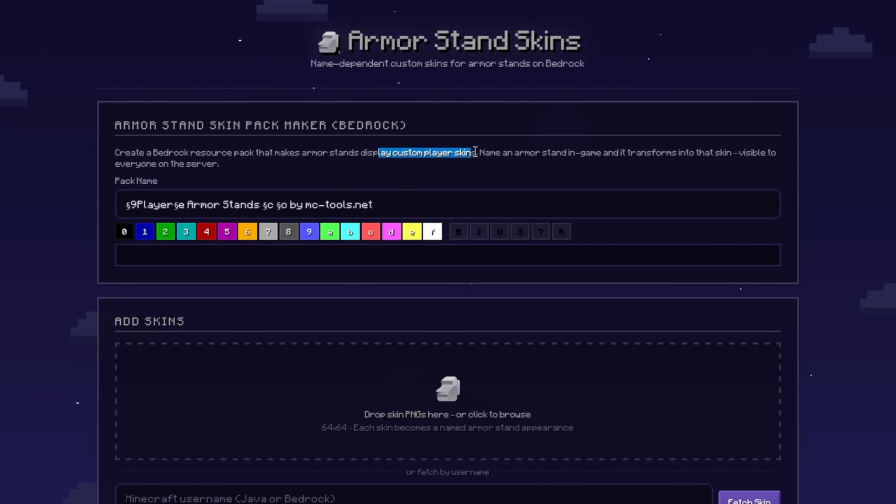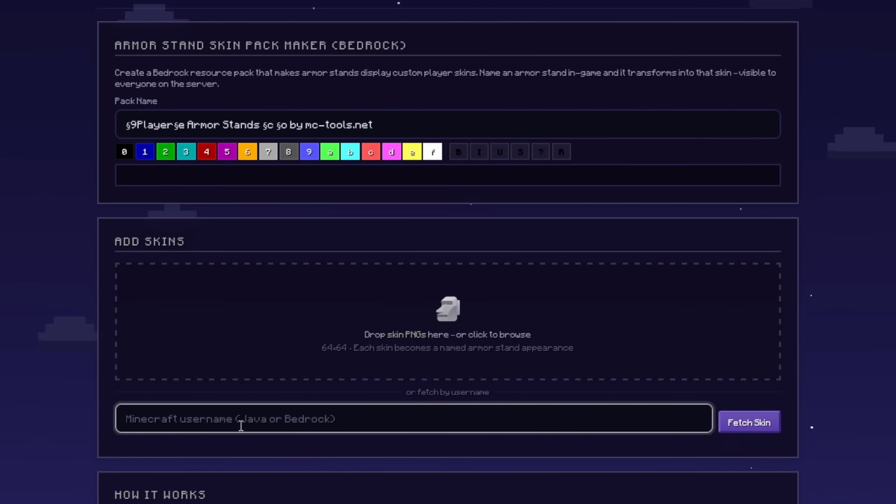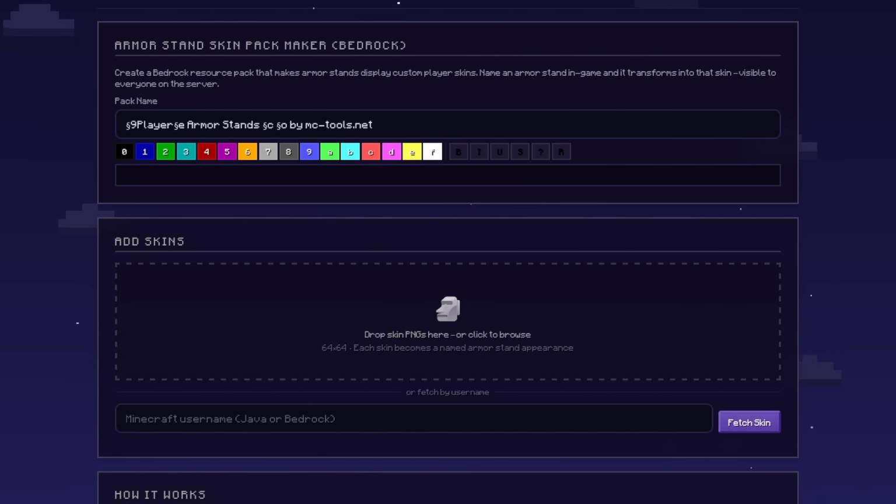Now, I'm not that familiar with Minecraft Bedrock Edition when it comes to models and skins and stuff like that. I know that on Minecraft Java Edition, you can simply create a mannequin. Maybe that's not possible on Bedrock, and that's why this tool is really handy, but it seems to work in the exact same simple way. Drag in a skin or give a username, choose pack settings, and then just generate it, import it in game, and you're good to go.